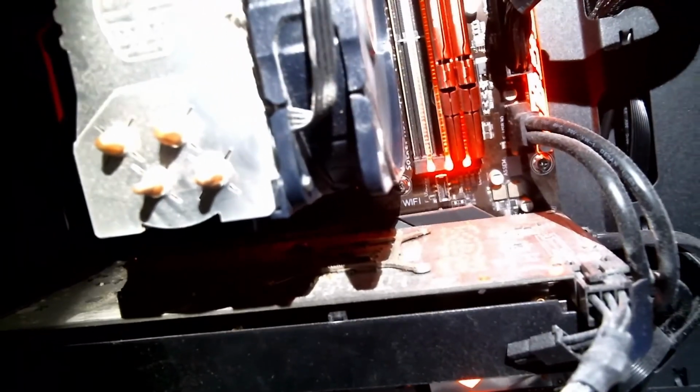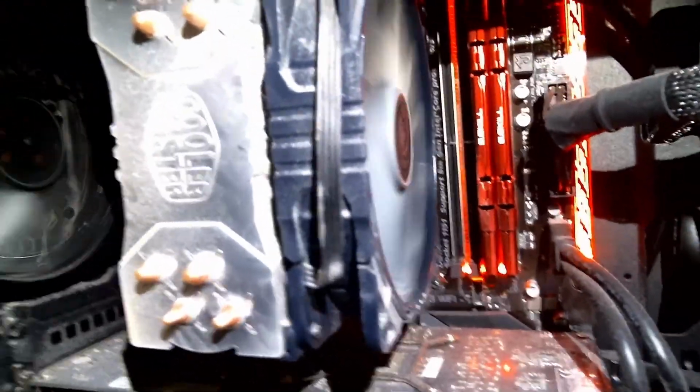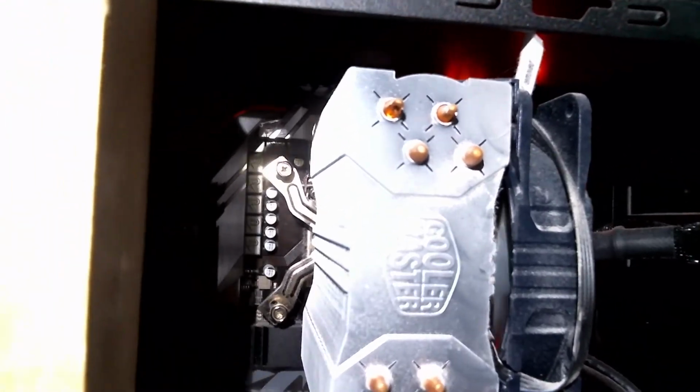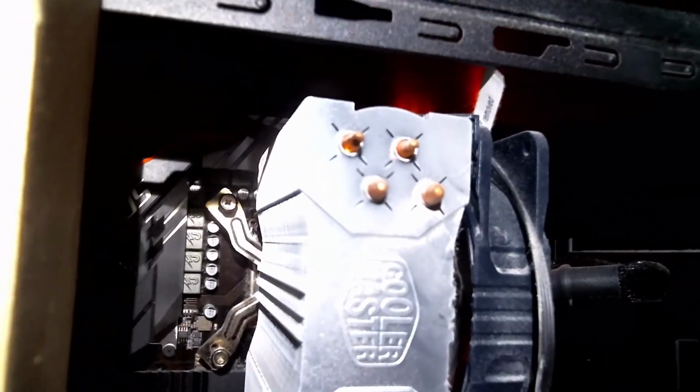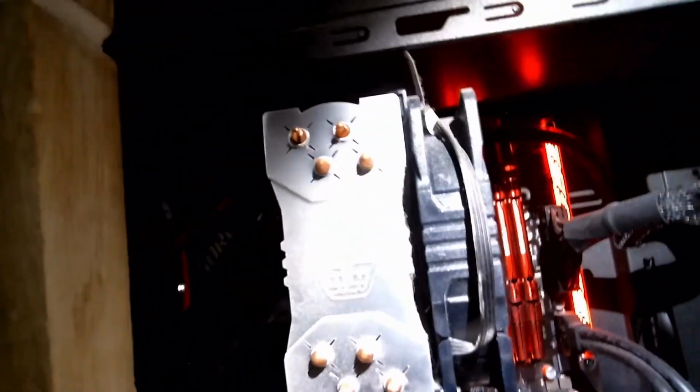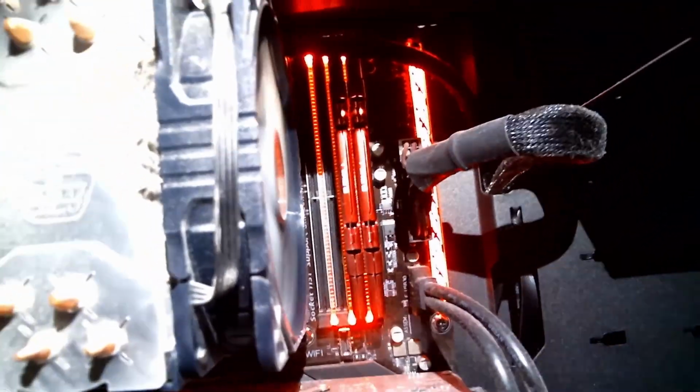Alright, and yes, I do have multiple fans just to try to keep the insides cool. It was something that I had trouble with in the previous build. The computer would tend to heat up a lot. That's why I'm taking more precautions this time. And it's also an upgraded CPU which runs hotter. Okay, you can see there in the back, that's part of the structure that keeps the CPU down. Sorry, I can't quite get at the CPU from this because I really don't want to take off the heatsink. Okay, so this is a tour of the inside of a desktop computer.